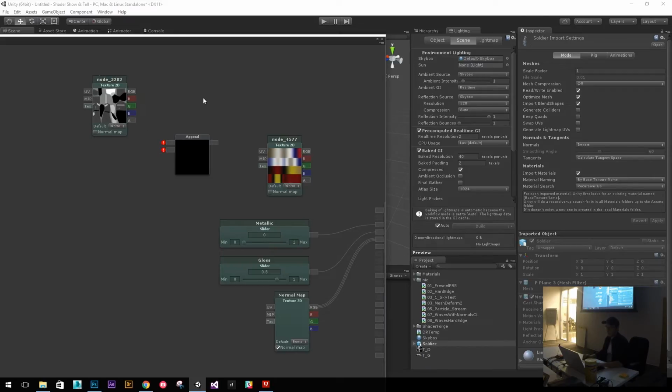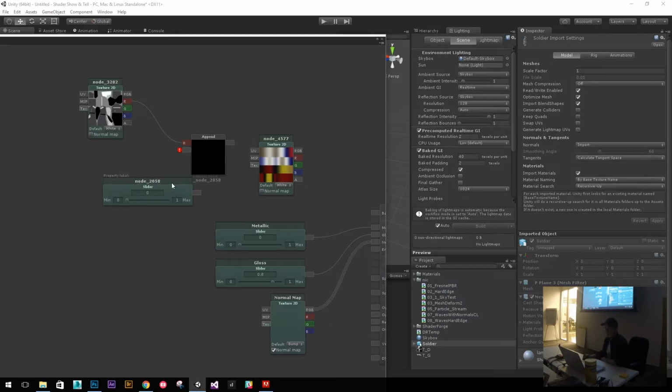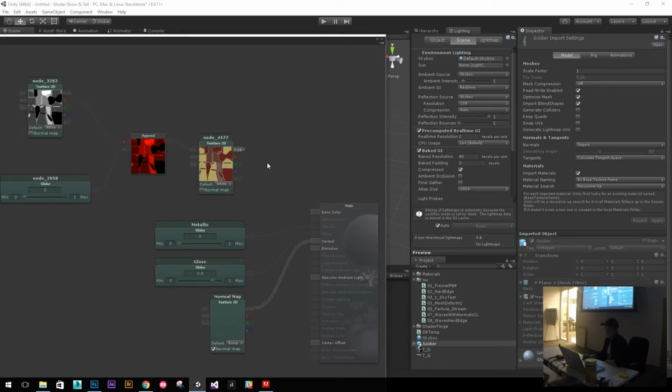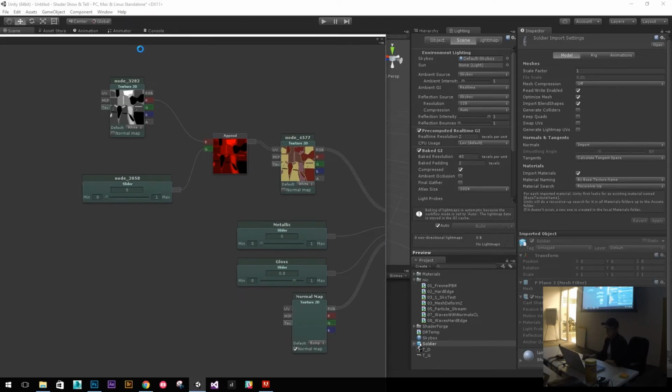The x coordinate that we're going to be plugging into this gradient comes from here, and I'll explain that once I do it. The y coordinate is just going to be 0 to 1, which tells it which of these 4 to use. Plug that into there, plug this into base color. That's it, we're done.